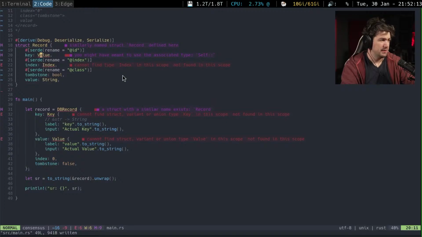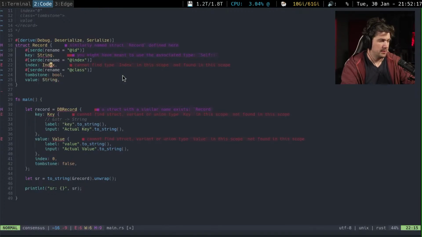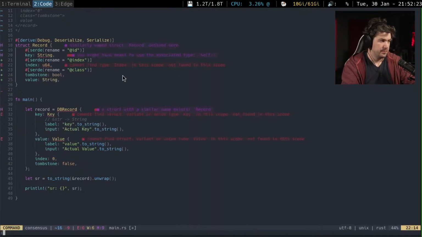Let's see. The key will be a string. The index will be a U64. Big database.